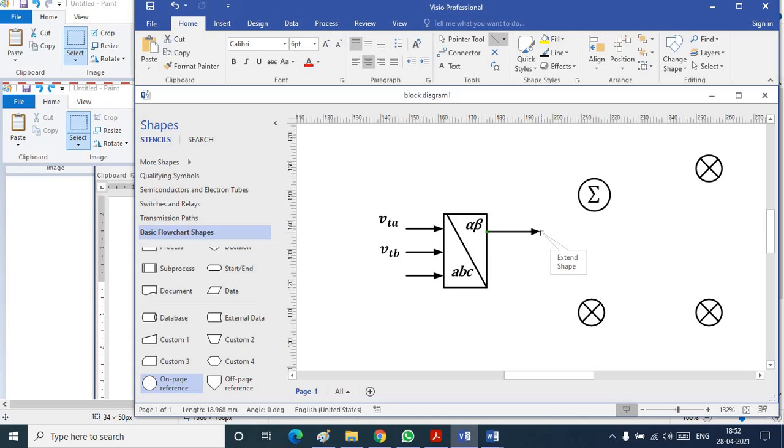You take your finger away from the mouse, and then again you click and drag up to this point, then again remove your finger from the mouse, and click and drag up to this point. Suppose if you want a straight line, you draw the line while pressing the shift button. It will be a straight line.